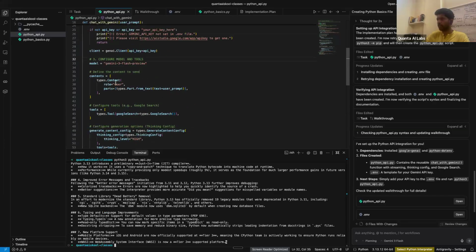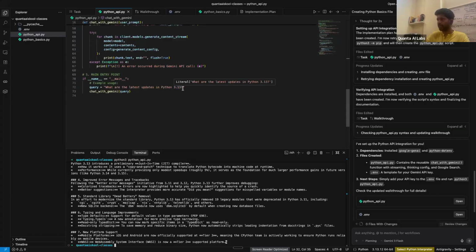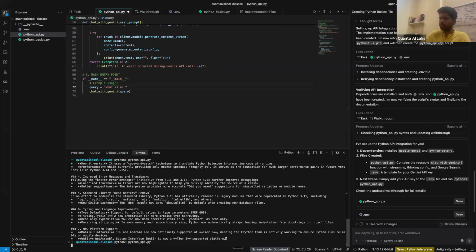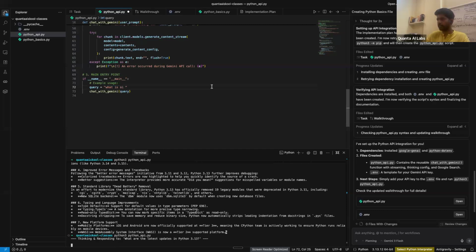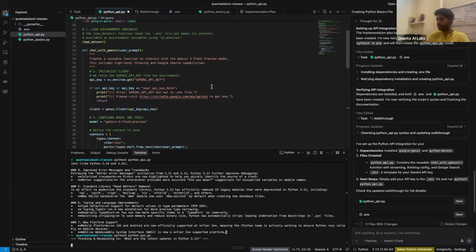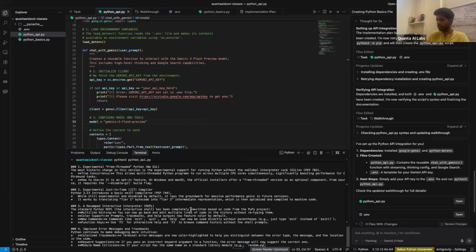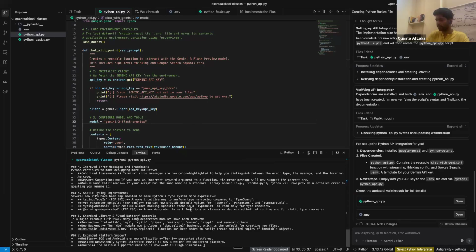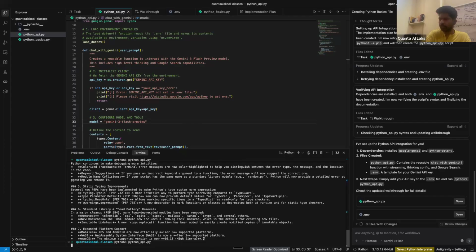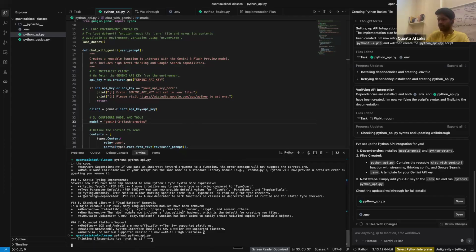Okay, so if we change anything here, like what is AI, and if I run it again, okay, where did it go? Okay, I didn't save it. That's why it's taking the similar prompt. Okay, now we run this one. Now it takes what is AI. It's thinking now to respond, and it will give me the answer.